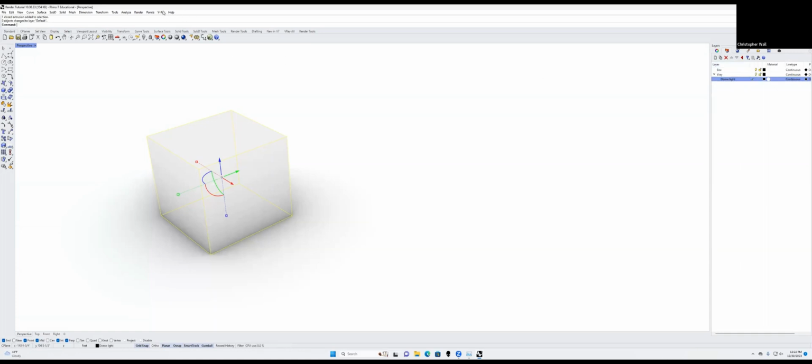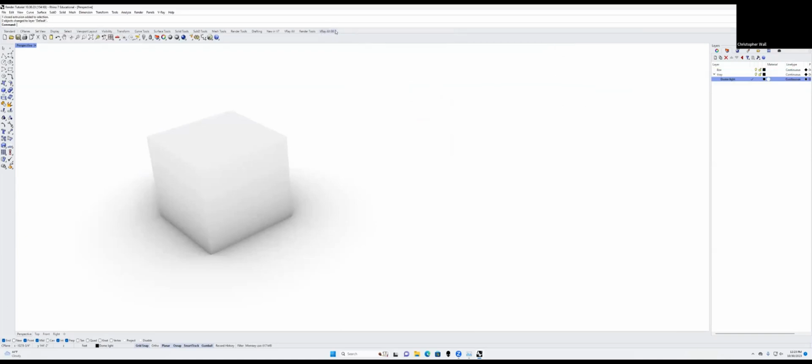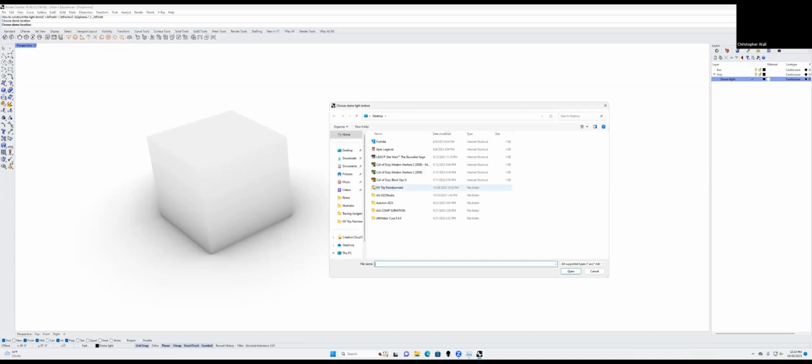Okay, so with this layer selected, we can go to V-Ray. Actually, first, you want to have this V-Ray all tab open at the top here. So what you can do if you don't see this is go to show toolbar. Then you should be able to scroll down. As long as V-Ray is installed on your computer, select V-Ray all. This is a useful tool to have, so just drop it up top. So right here we can see dome light. This is probably the easiest way to produce lighting in V-Ray. So we can drop this in.